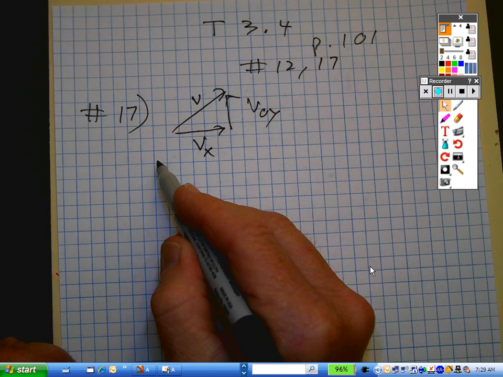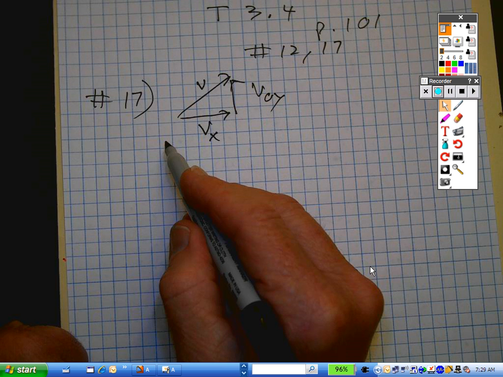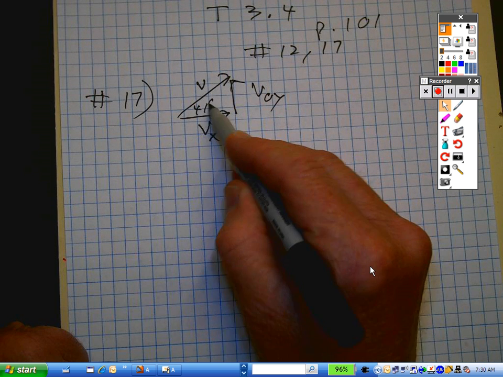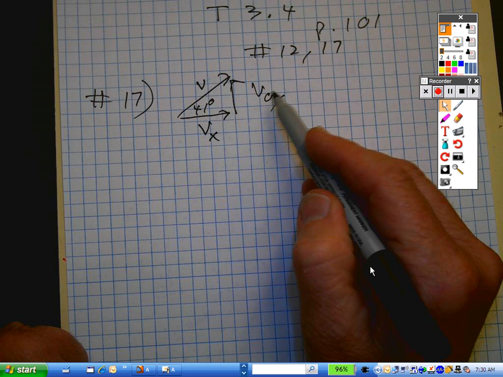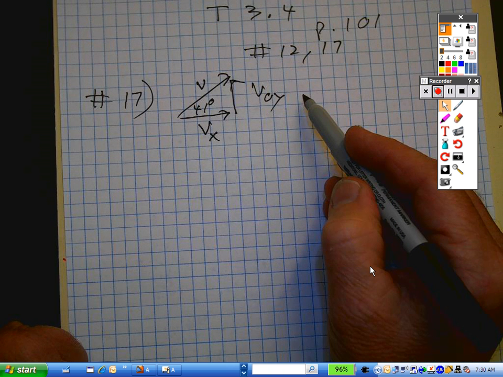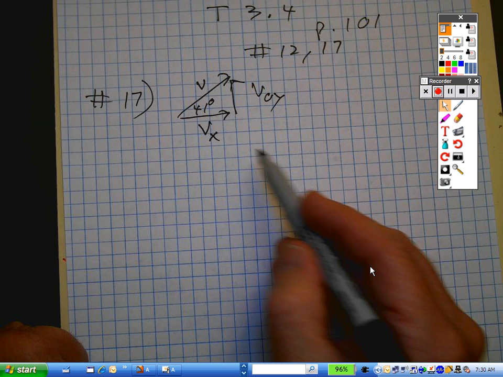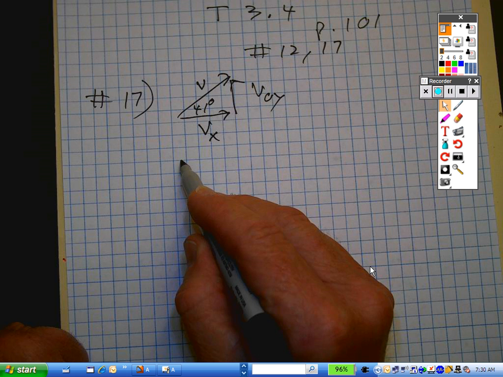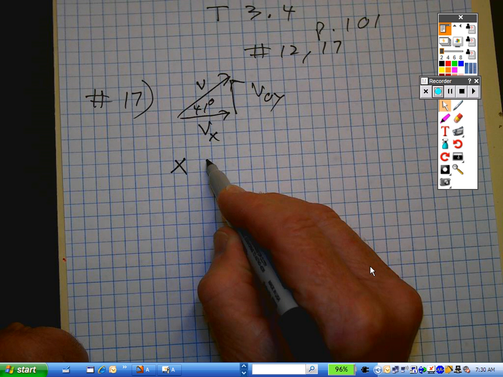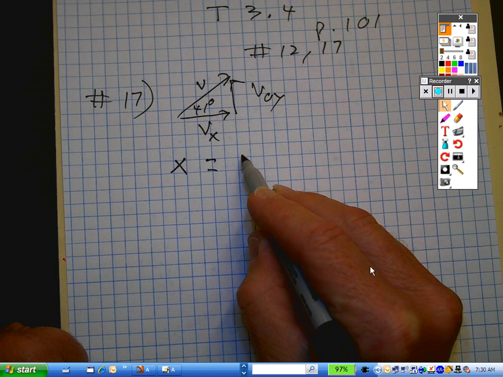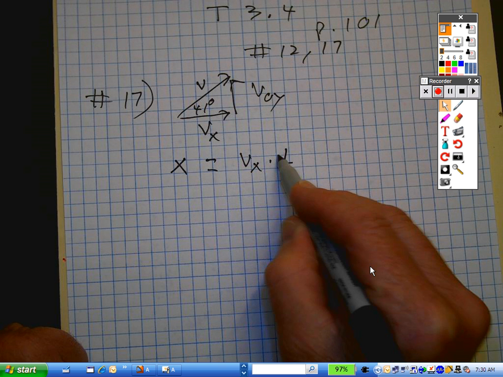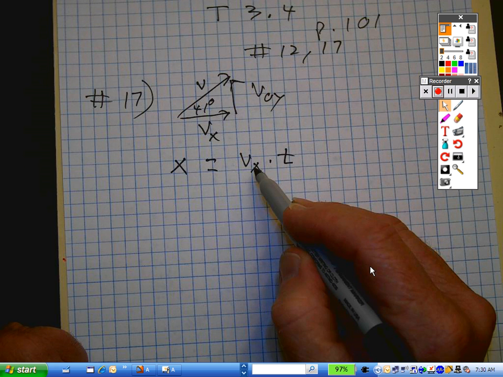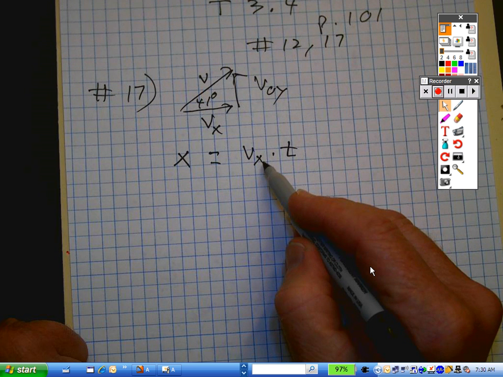Now, when you look at this velocity, unfortunately, we know that this is 41 degrees, but we don't know any of the other information. So that's a little frustrating for you, but you can get tough. One of the things we do know, and this is the secret to the problem, is the distance it travels, x, is going to be vx times t. I will grant that we don't know what t is, and we don't know what vx is, but knowing the angle makes a big difference.